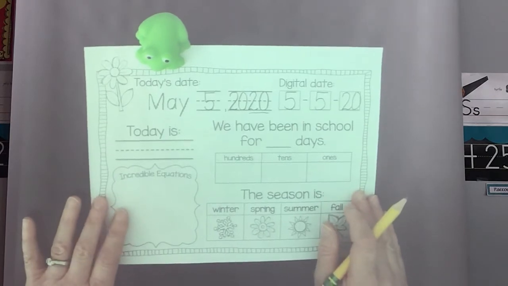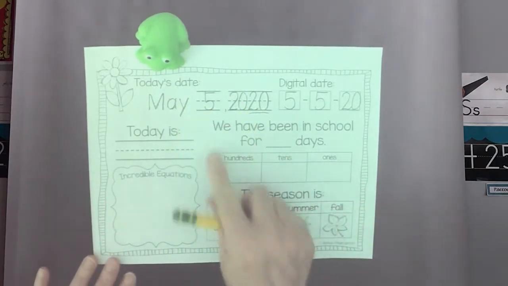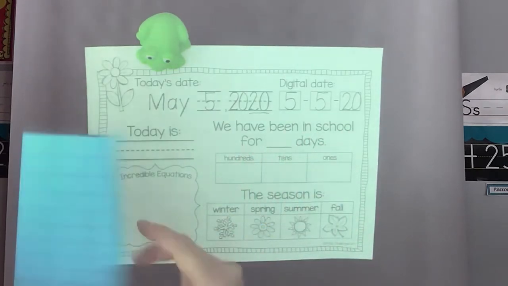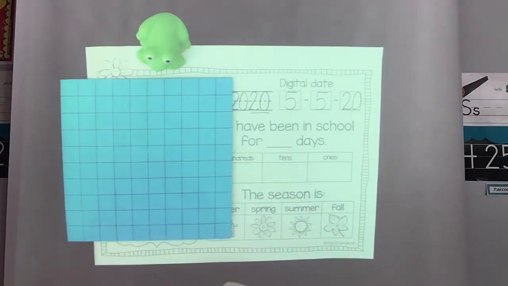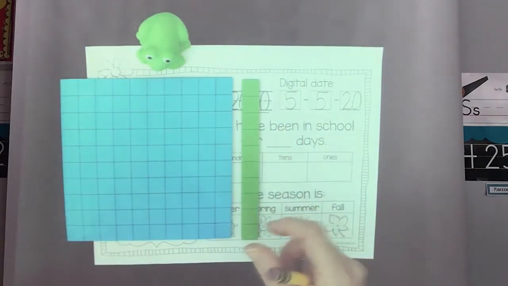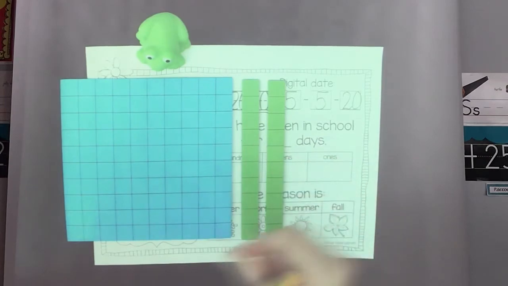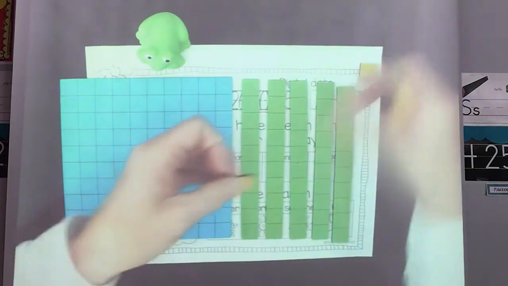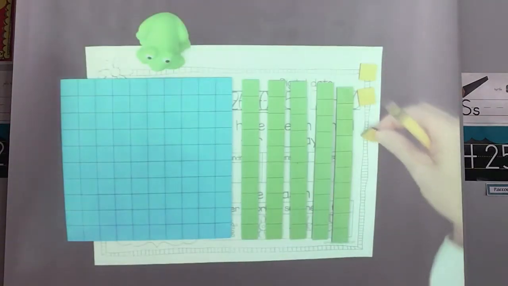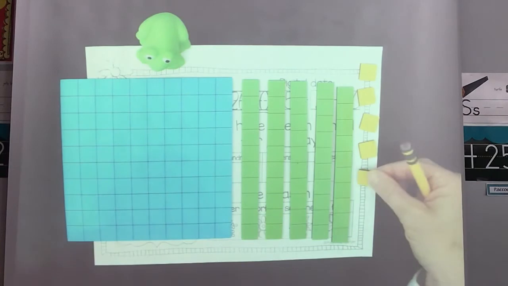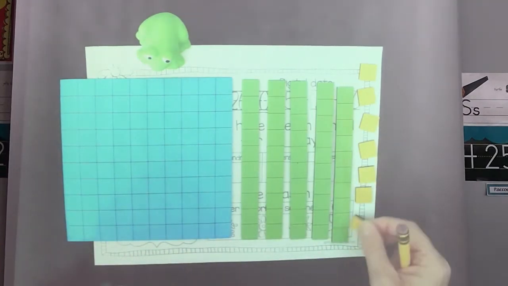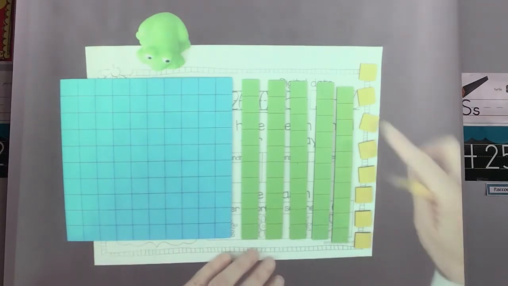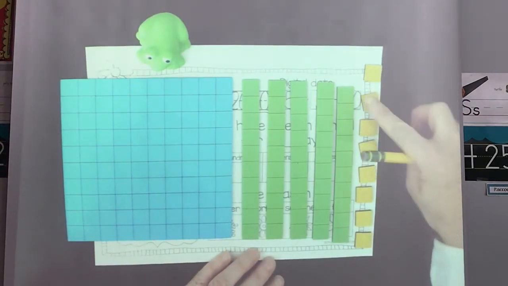Okay, let me straighten my paper out. There were froggies hanging out with us up here. We have been in school for how many days? Let's find out. So we have our big base 10 block, and then we have our little green 10s. And then our 1s. We'll put our 1s on here. We're getting to some really big numbers. We've been in school for quite a while, huh? And pretty soon, summer's coming, and you're going to be big first graders. I can't believe it. And then Mrs. Duffield will cry. Then I can cry.